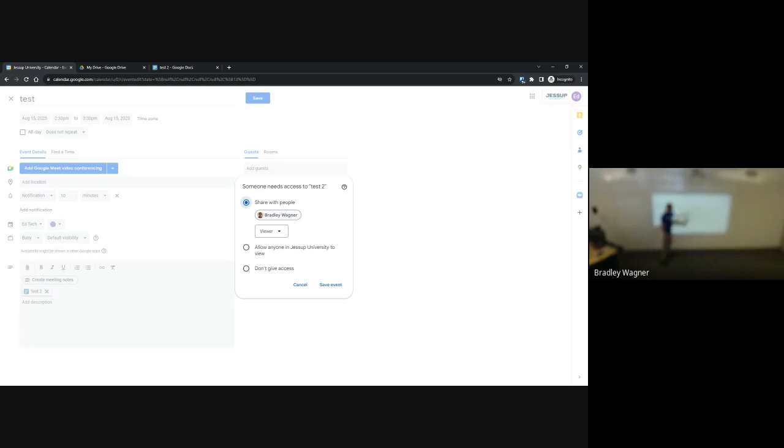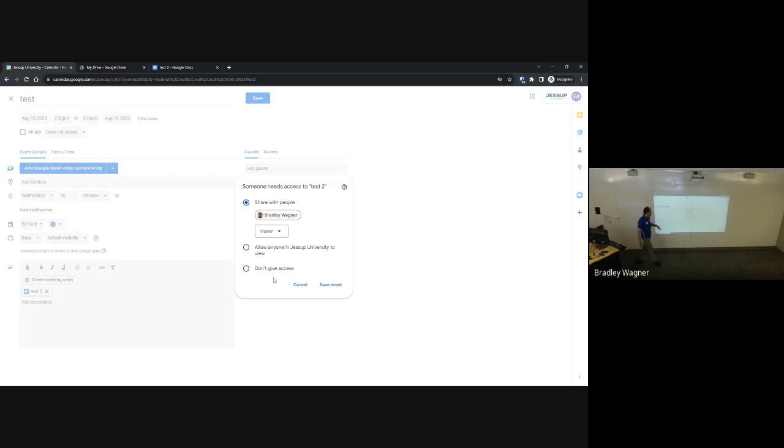And so now it'll say, okay, well, you've attached this document, but you haven't changed the sharing settings, so they don't have access to it. Do you actually want to share it to them, and how do you want to share it to them? If you just upload a document, like a PDF, it won't have those. But if you choose something from your Google Drive, it'll bring up these sharing settings.